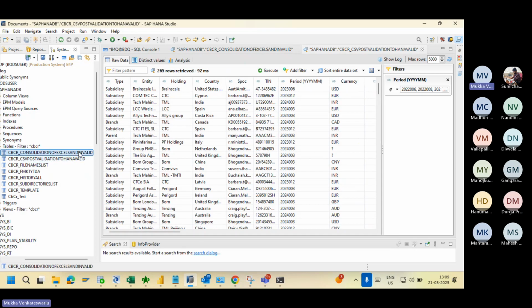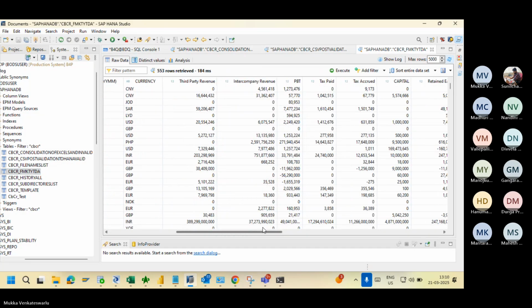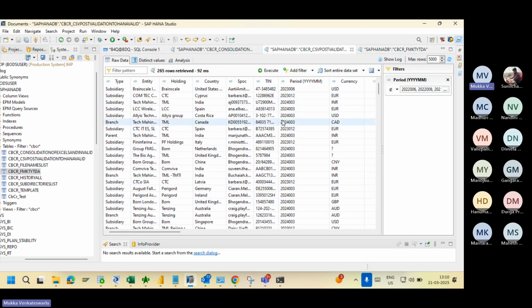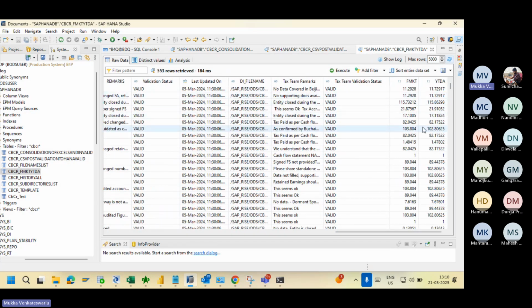Then this, the FMKT rates. You can see FMKT rates here, and you can see this data till these two columns. This data remains the same. Whatever data we have in this table, the same data I'm loading into this. Additionally, giving this FMKT and YTD rates just for INR currency.